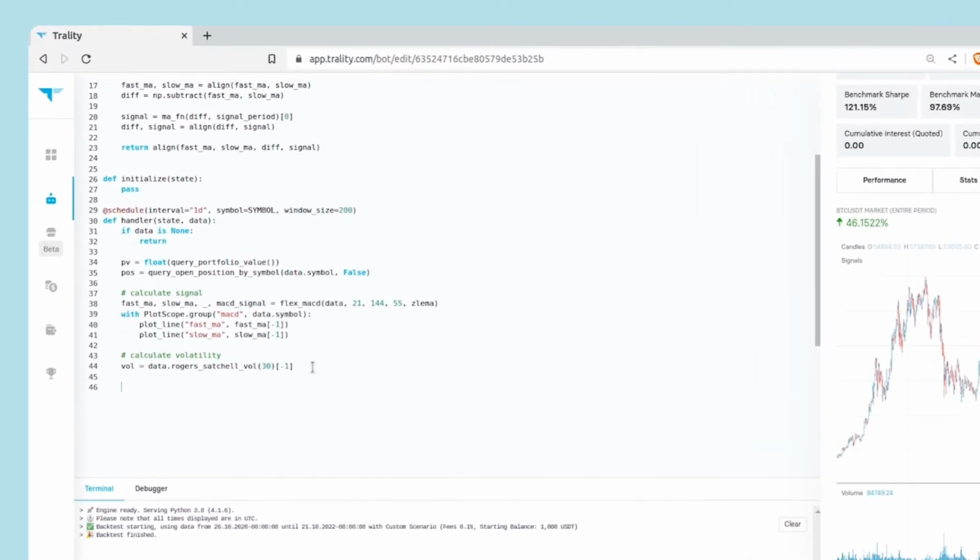What I'm going to use for this strategy, instead of placing orders themselves, is position weight. We can set up the position weight or query it. The position weight is how much of the assets are allocated, as a percentage, to a specific asset. So I create the position weight and plot that out.